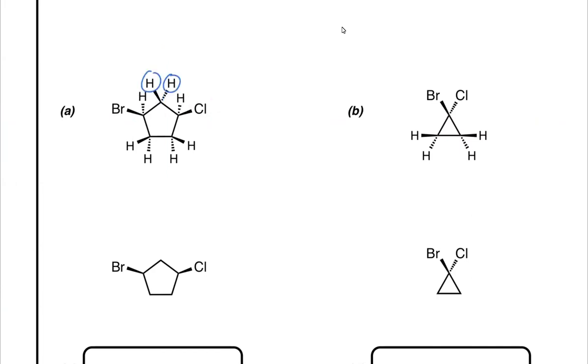So starting with these two hydrogens, I'm going to say that they're 1 and 2. One is seeing the halogens in a cis fashion, the other seeing them in a trans fashion. They're diastereotopic. I'm then going to count 3 and 4 because they're each on carbons with different halogens. If I'm looking at these two, I'm going to count that as 5 and 6. They're each seeing the bromine closest to them differently. One seeing it cis, the other seeing it trans. And because of the lack of symmetry, I'm going to have to count these as 7 and 8. These are diastereotopic to one another because they see the chlorine differently from a cis-trans standpoint.